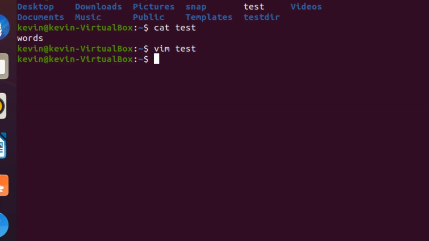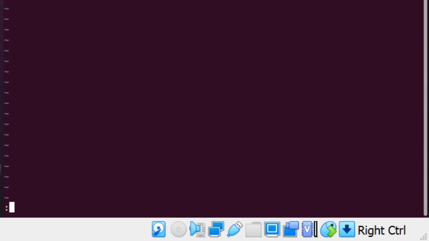Now for some of you, when you try this, it might not work. Instead, you might have to just use VI because it might not be installed on your machine yet. So let me go ahead and do that. So just do VI. If vim doesn't work, do VI in that file you want to edit. So you can see it's very similar. Vim just has some more functions to it, okay? So to exit out of this, you're going to hit escape. So put you into command mode, and then you'll do colon. Let me move my screen up here so you can see. So do escape, colon, and you can do Q for quit. Okay? And it'll take you out of that program.